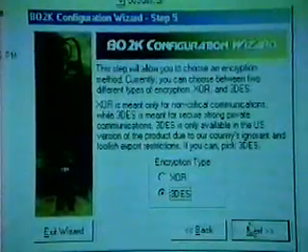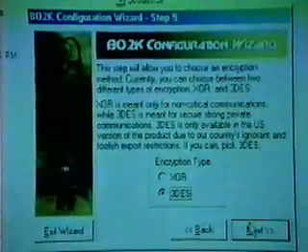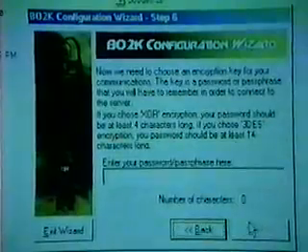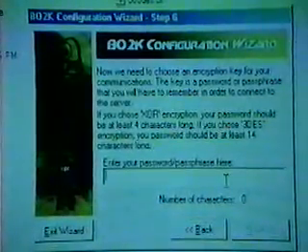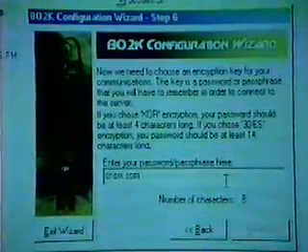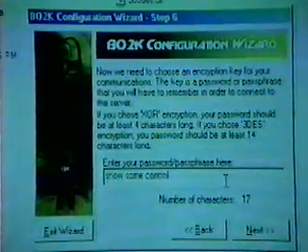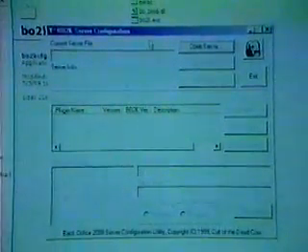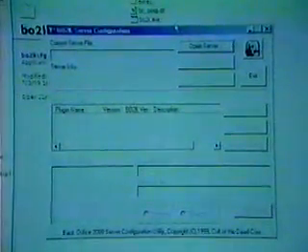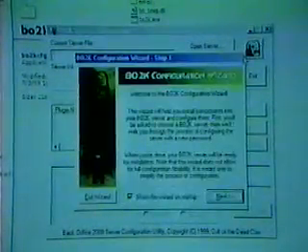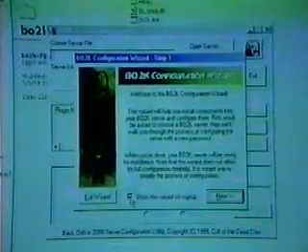Being the U.S. version, this already has 3DES ready to run on it, so we're going to go with that. It's recommended you use something at least 14 characters long when you run 3DES. Then you can finish it right up, and that brings you into the actual configuration utility. If you turn the wizard off and you run config, this is what you'll be taken straight to. If you've turned off the wizard and you ever feel the need to turn it back on, just click on the button right there in the upper corner, and it does bring the wizard back.